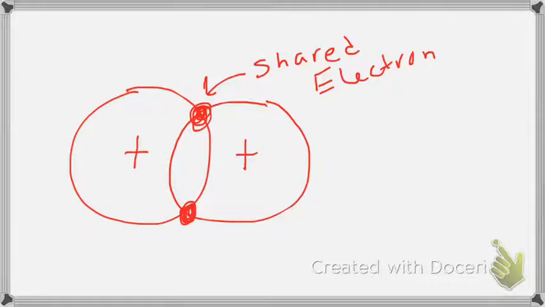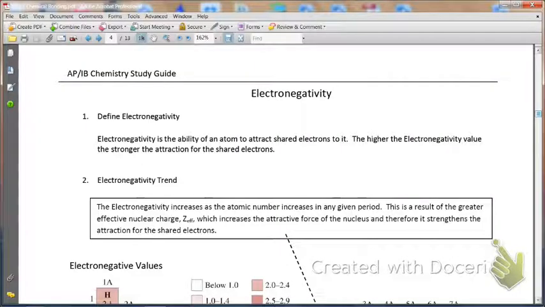One way that this works is by the number of protons. Let's say that the nucleus is the same distance from those shared electrons, but this nucleus over here has an additional proton. If it has more protons in the nucleus, but the distance isn't changing, which atom is going to have a greater attraction for those shared electrons? Well, obviously the one that has the most protons. The more protons a nucleus has, the stronger the attraction for those bonding electrons, as long as the distance between both nuclei and those bonding electrons is the same. Hopefully that illustration will help out a little bit here.